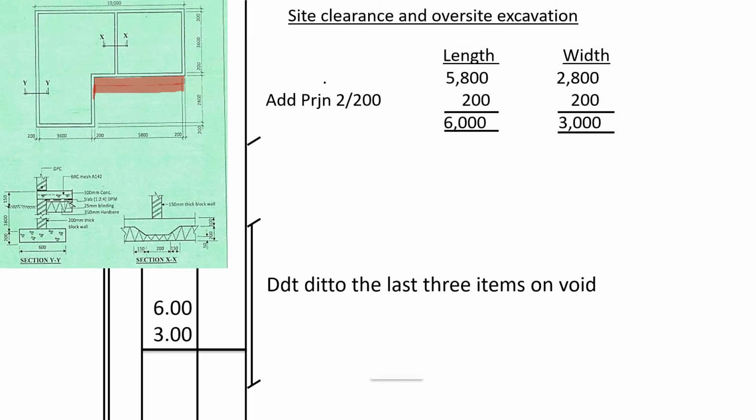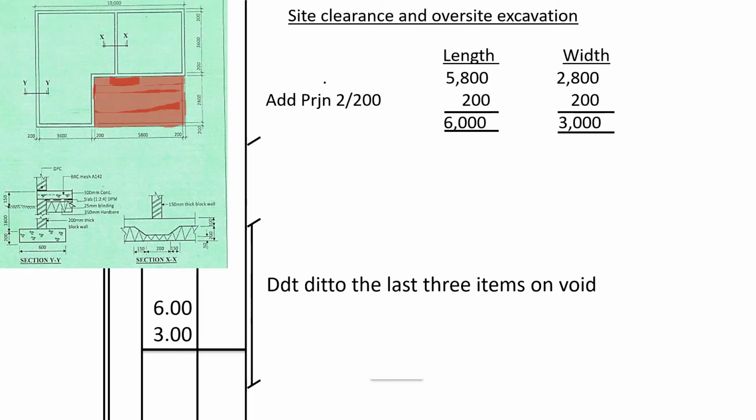So this one, the dimensions of this part, we need to deduct them from that rectangle that we have taken off in terms of site clearance. And now I want to explain to you in detail how we are able to subtract these dimensions of this rectangle. Remember, when we were measuring for that rectangle, let me use my pen.